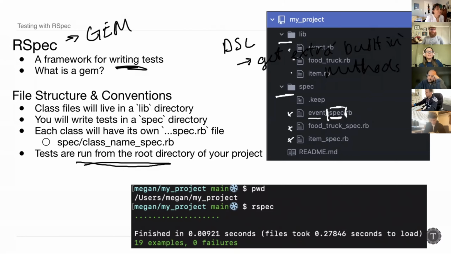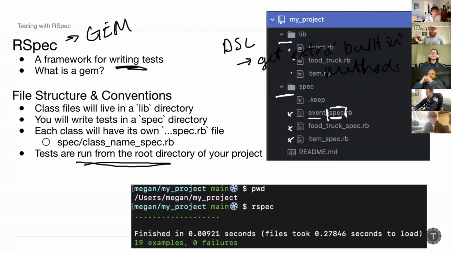Yeah, I guess this is kind of a similar question, but from the root level, what I've been working through War and Peace as much as I can so far. And even when I was doing mythical creatures, I wasn't able to get the tests to run unless I was in the spec directory, not in the root directory. So I'm assuming maybe we're going to talk about that.